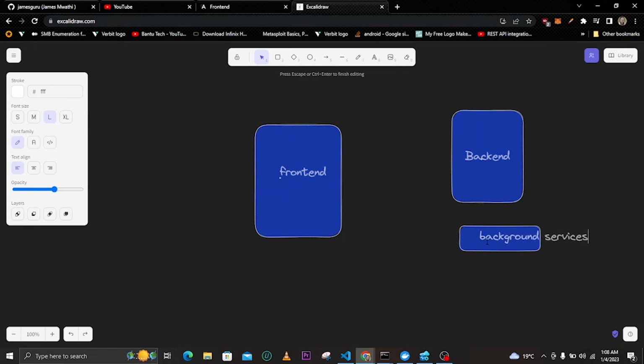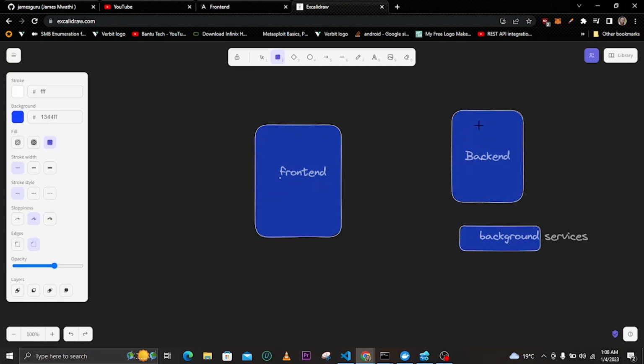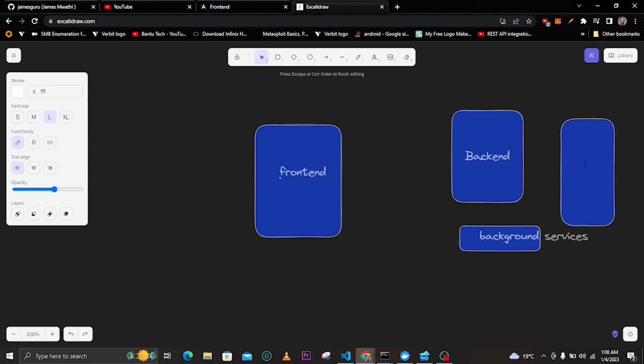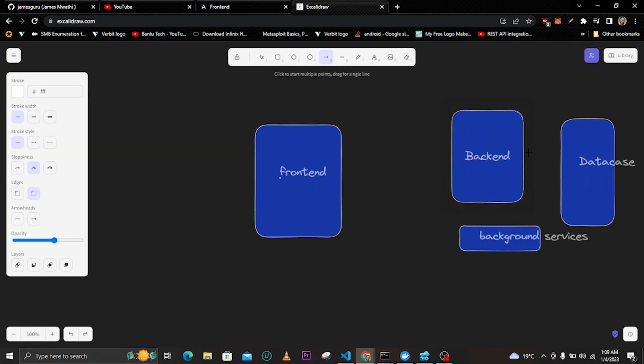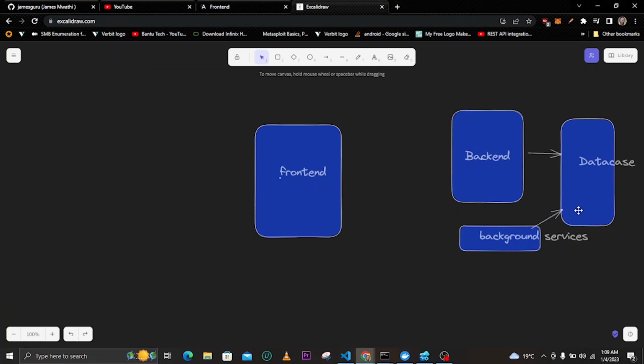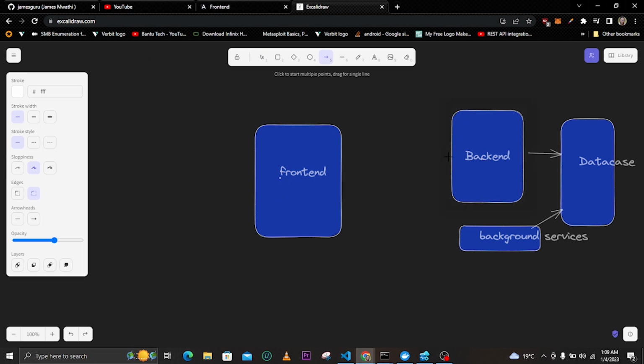As of now, the only thing we have done is the database, which is running SQL Server. We have done the connection from our backend to our database, and also from our background services to our database. Now we want to start integrating our front end, so that it can start interacting with it.